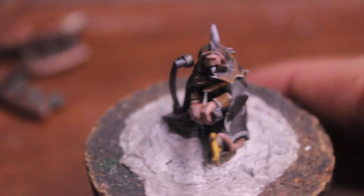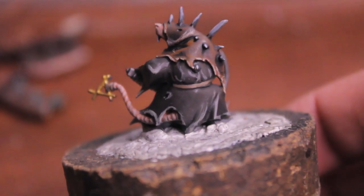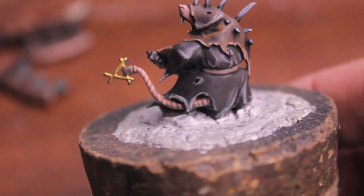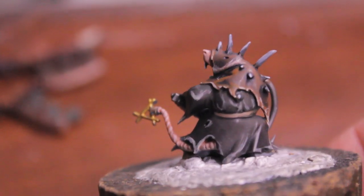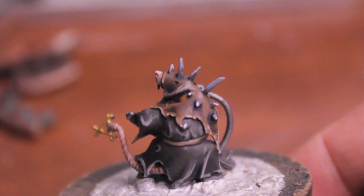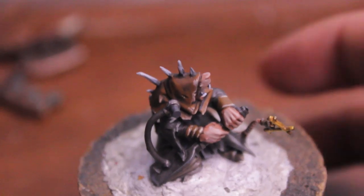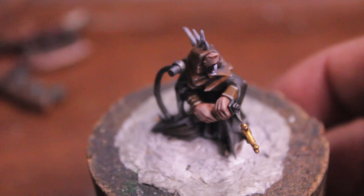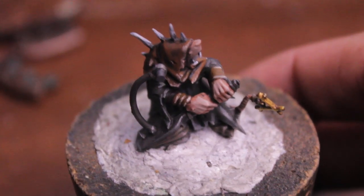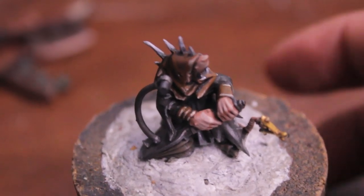For the robes, I used Cadian Granite, and then I washed that with Badab Black, and then I highlighted the edges up with Kommando Khaki. The belt is Camry Brown. The hood is Calvin Brown, washed with Badab Black, and then the edges highlighted up with Bleached Bone. I think that makes a very nice, good edge highlight for it. Kind of makes it pop, and makes it look nice and warm too. I used the same colors, Calvin Brown and then Bleached Bone, for the bracers and the bandages on the arms.